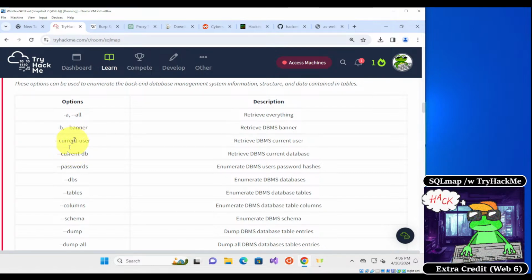Usually you want to retrieve the data in chunks, so maybe you would first want to get the banner to receive what the database management software is, for example, MySQL or PostgreSQL or SQLite, and then you would try to retrieve the user of the system, and then the name of the current database, and then retrieve password hashes. So you would do it in an iterative kind of sense, just so that you're not overwhelming yourself with information.